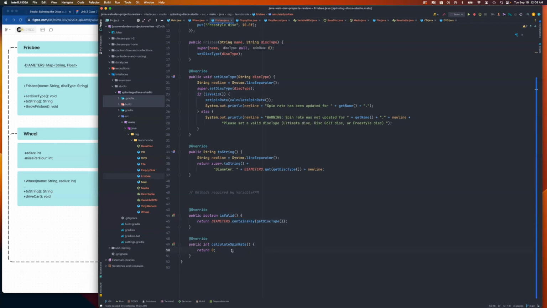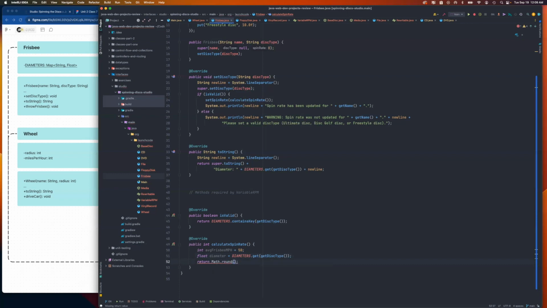All right, and then the last one, of course, for these two is calculating the spin rate. And here's what we need to do. We're going to have average Frisbee mile per hour. We're going to do a little bit of fudging here because, again, the physics of Frisbees are something else. And then I'm just going to say we're going to go get the diameters using the disk type value. And then we can do the math.